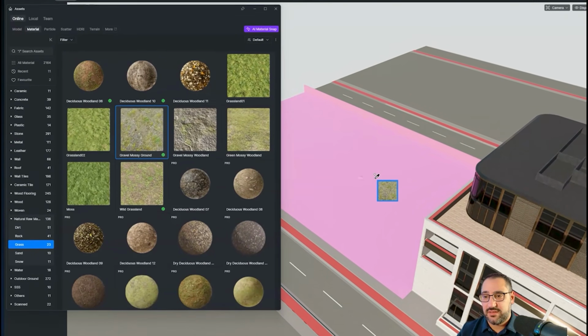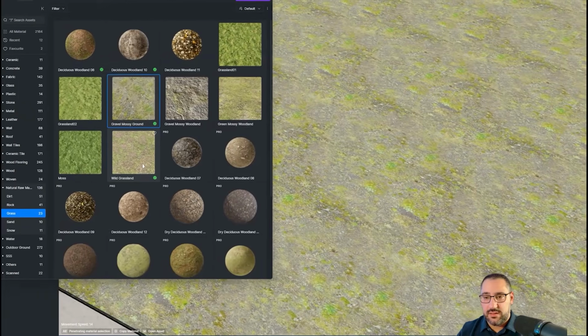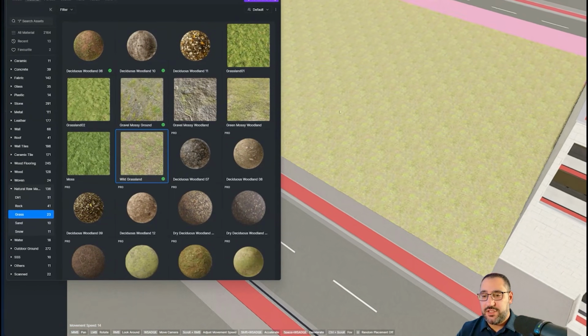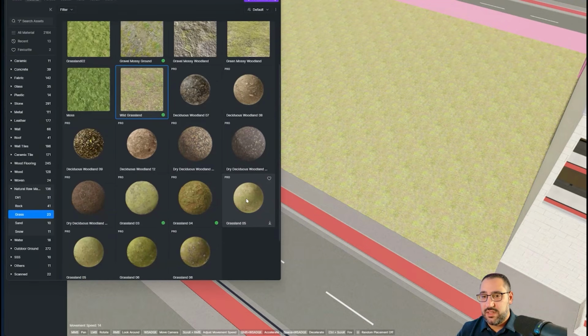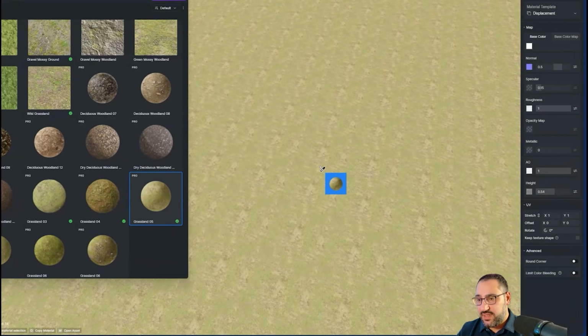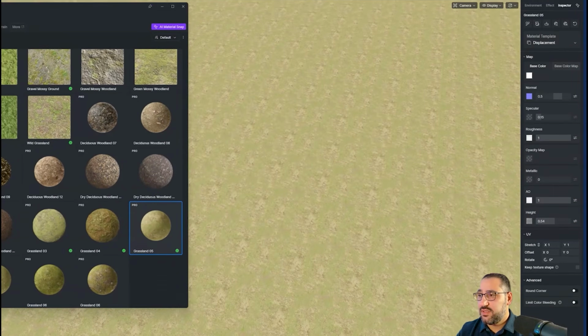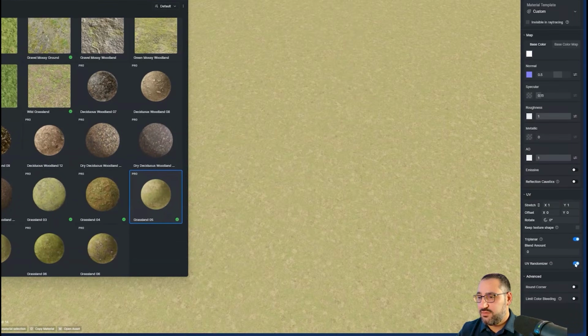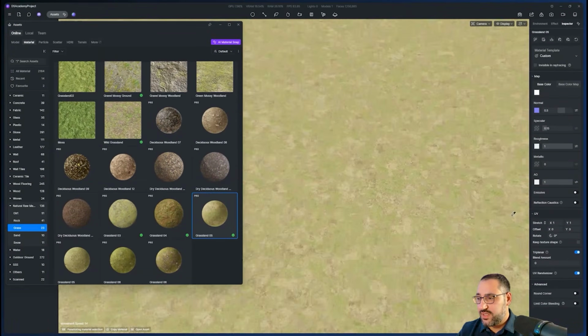Like if I were to grab this and paste this, zoom in, we'll try wild grassland. And this guy, I generally use a lot, as well as these guys, grassland. So I go ahead and click that. And what I like to do for these is I'll switch them to custom again, and go triplanar, UV randomizer, and look at how much better that looks.